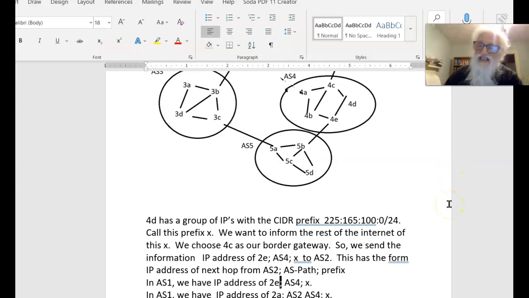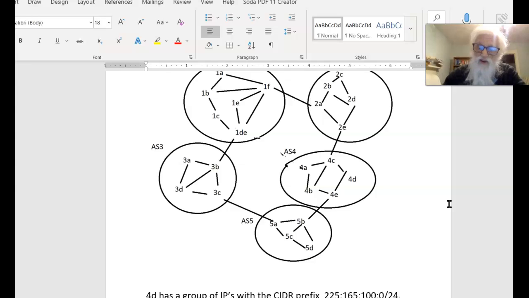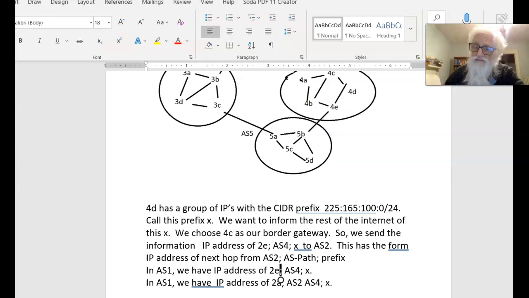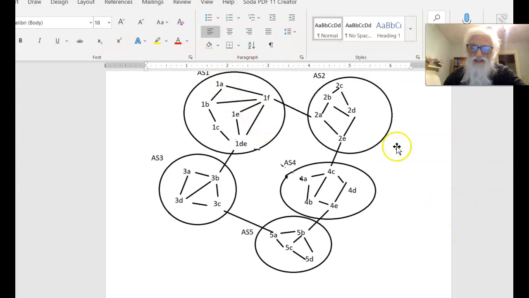So what that's saying is, if you're in Autonomous Network 2, you have to get to 2E, and then you have to use that to get over to AS4. And that will get you the prefix X. Now, what about if you're in AS1?